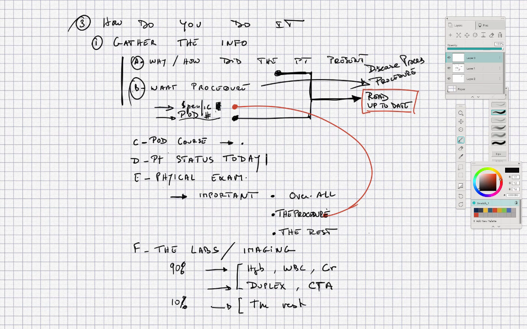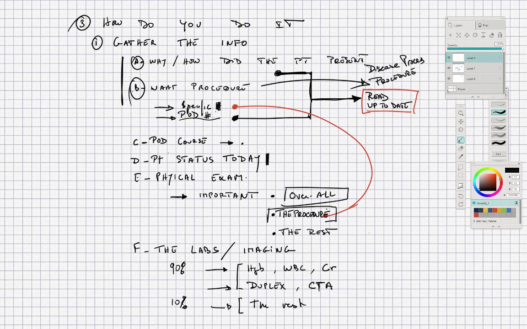Next is, what is the status of the patient today? Your best reference obviously is the patient, so you should go to the bedside, but maybe you gather that information from the morning rounds. We tend to do staff rounds in the afternoon, so just beware. At least you know what the status of the patient is that day. And that should include a physical exam. And focus on the important aspects in the physical exam and the patient's status. So how is the patient overall?